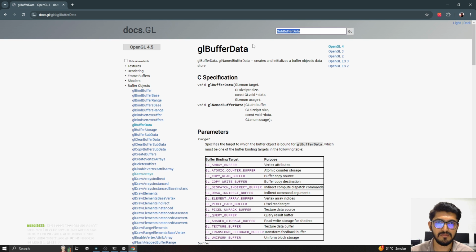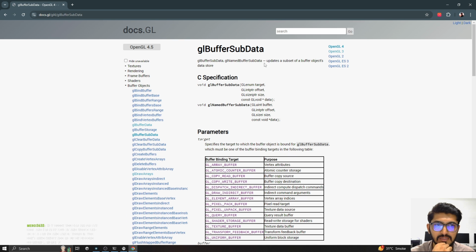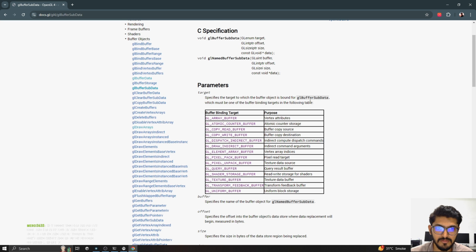GL buffer sub data. Yes, it updates a subset of a buffer object's data store. So we'll be using this.